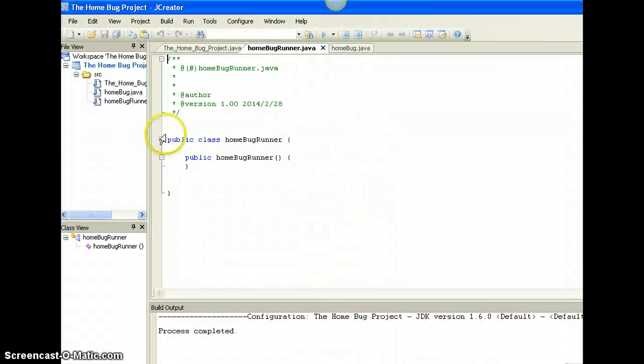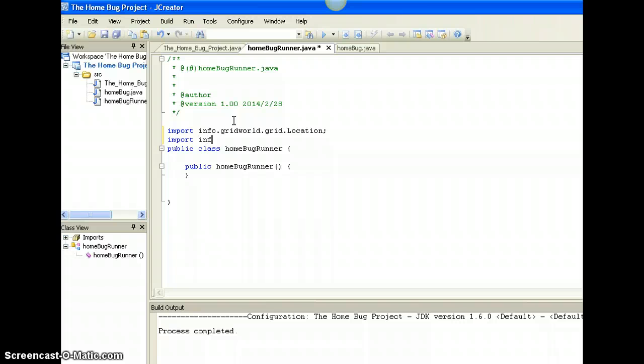In my runner class, import info.gridworld.grid.location. I'm sure that's a capital L. And import info.gridworld.actor.actorWorld.